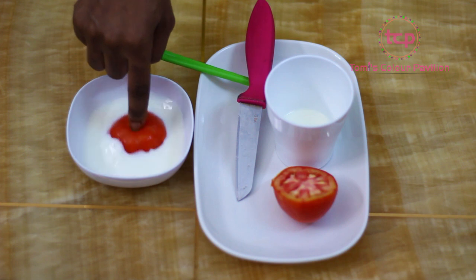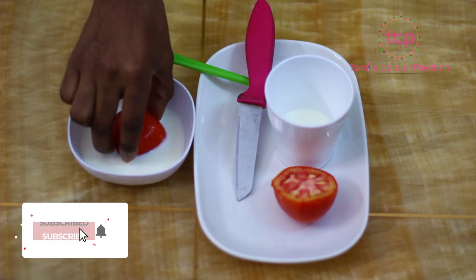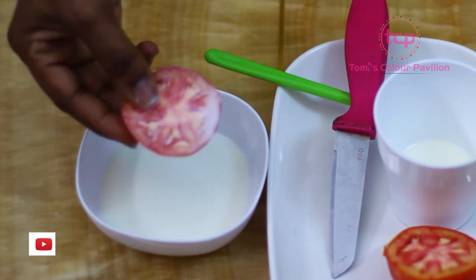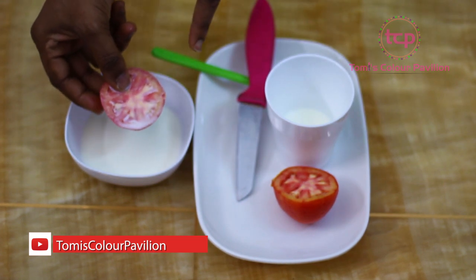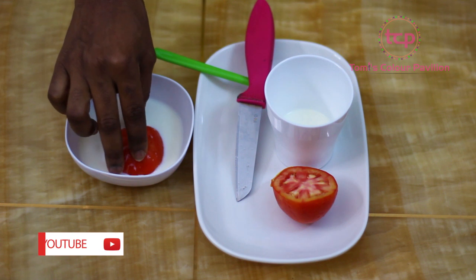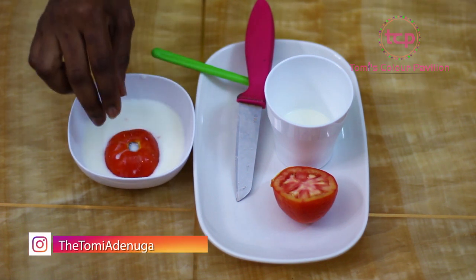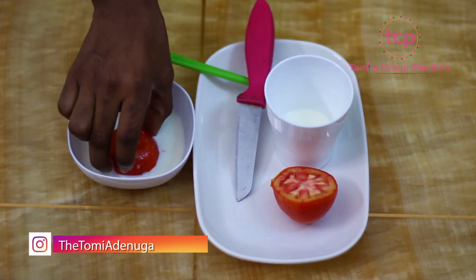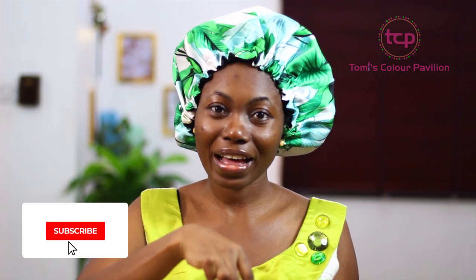Like I said, I'll just swirl it around and make sure that I have some milk. You can see, make sure you have milk going into the tomato skin so that it mixes with the tomato juice. I believe you understand what I'm trying to say. So if you feel it's not enough, you go back, you leave the tomato right in the milk until it is well saturated. And when you achieve what you want, then it's time for it to go on your face.